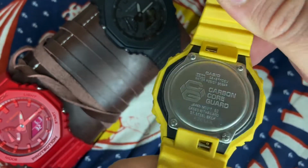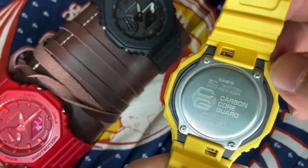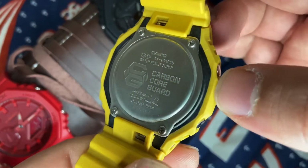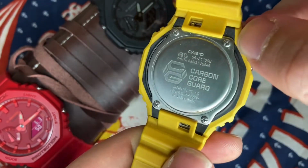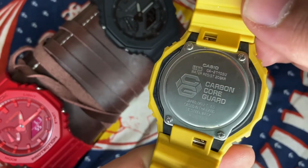Then when we flip over the back of the watch, as I said, we've got 200 meters water resistance. It's just a screw back case. The water resistance is there, so it doesn't really matter if it's not a screw down case. And you can see the contrast between the yellow and this band of grey, kind of black composite colour. This is actually the carbon core guard, which is mentioned here on the case back.